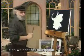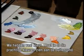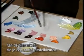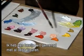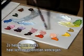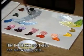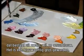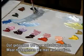Let's get started. We're going to come down to the palette. Boy, I tell you, we've got color down there. Look at all that wonderful color around the outside edge. You'll notice inside that we have some pastel colors. And what I've done, I've taken some white and mixed with each one of these, and I've arrived at a very light value, or pastel colors. Over here, I have a grayed down, sort of a blue-gray, which is made up of black and white and cerulean blue, and I made a grayed down blue, which we'll get into for some of the shadow work.